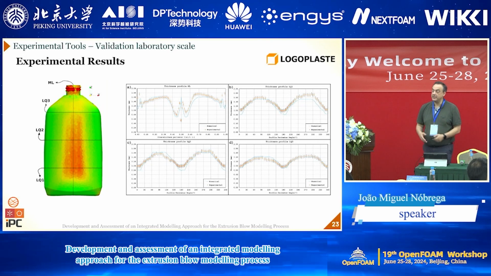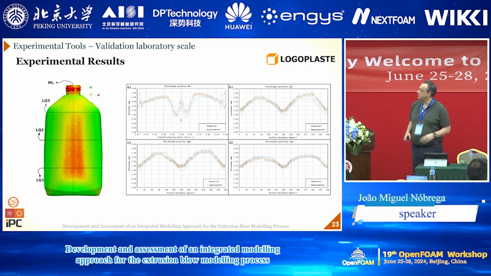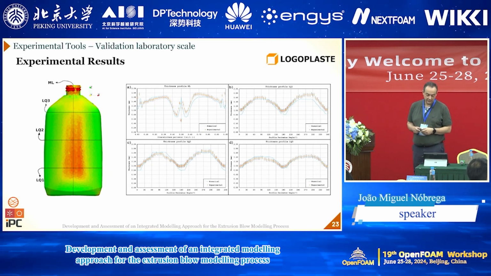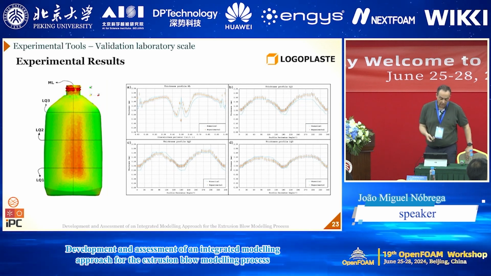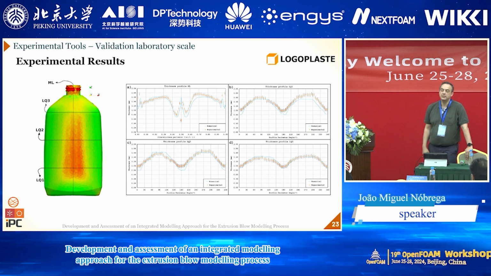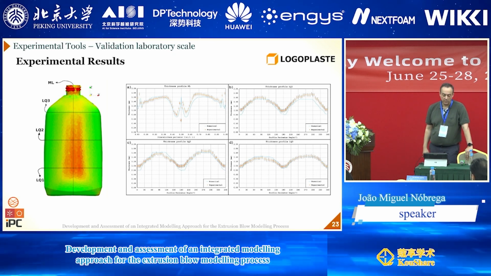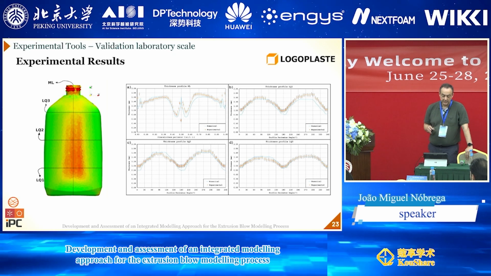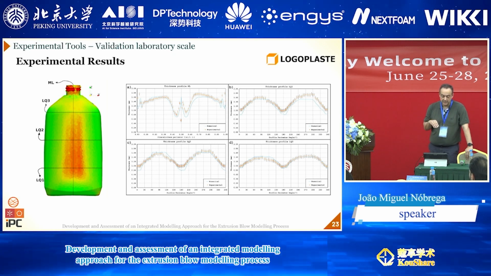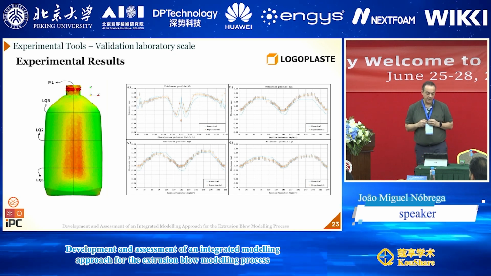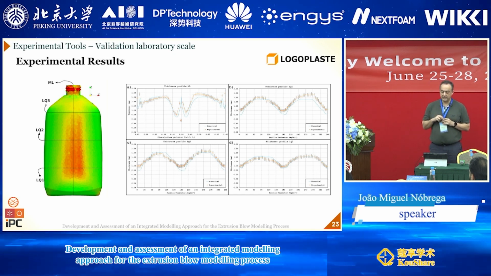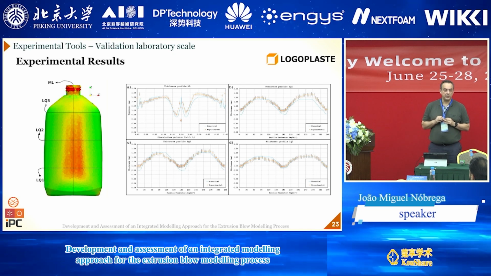And these are the latest results we obtained in terms of comparison of the thickness distribution of the container with the actual models we use. And you can see we measured the thickness everywhere. We have all the experimental map, but we selected a few lines just to illustrate the quality of the results.